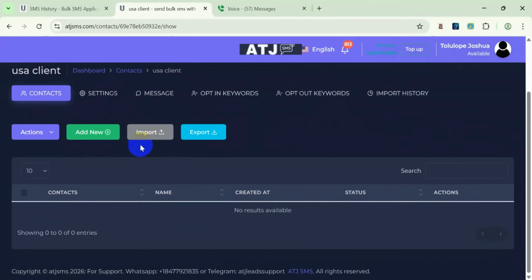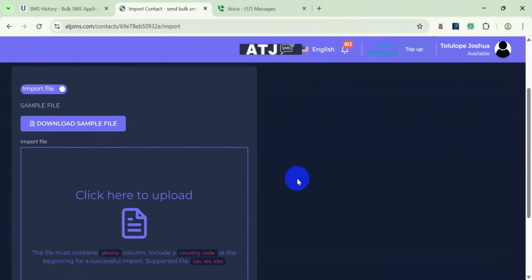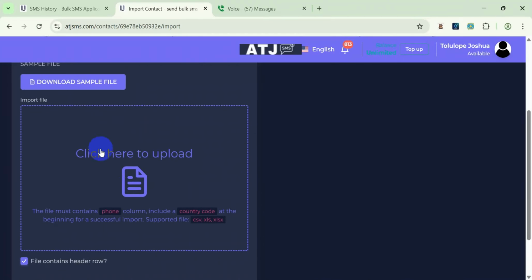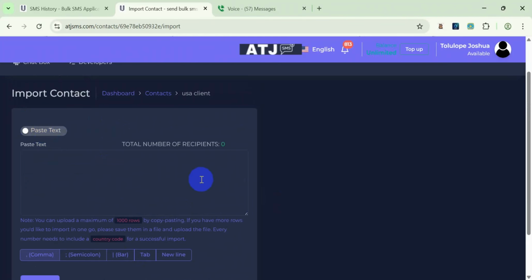The next thing for you is to import. You can just import your contact. You can import your file, or you can just copy and paste. I'm just going to paste my US number here.